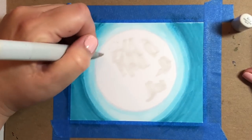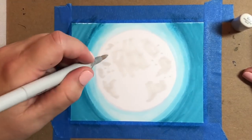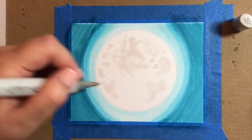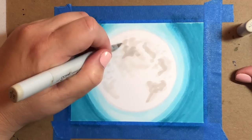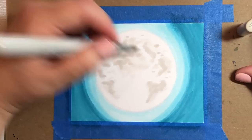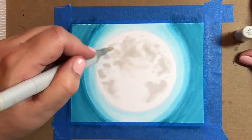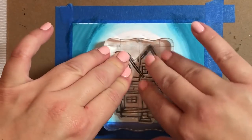Now we're going to fill in the face of the moon. To do that I'm using a W0 marker and just making a bunch of scribbles, focusing on the top section because our house is going to take up most of the middle. Then I'm going to add some shading with a W1 marker to some areas of the scribbles I had laid down, and then go over everything with a W0 to blend it all together. This is going to fade back a lot once we get some other colors down.